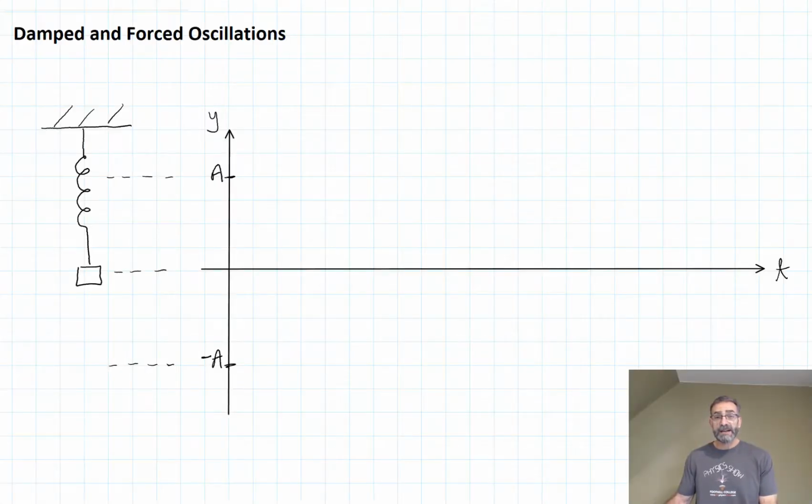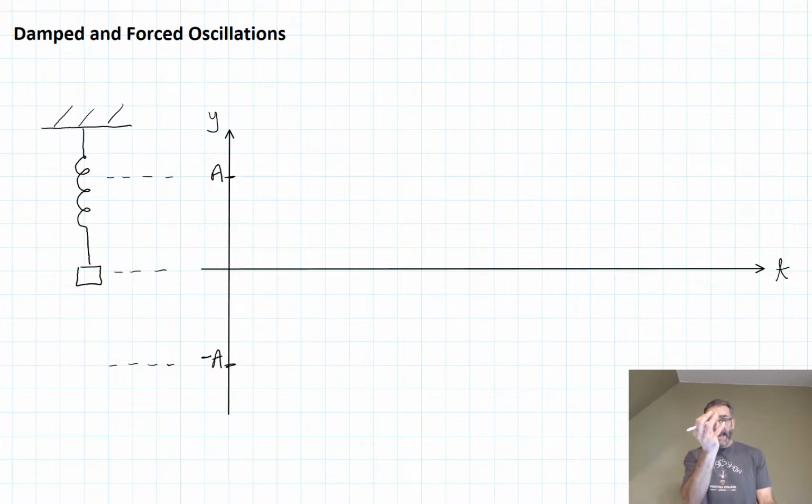We've been talking about oscillators in a very ideal situation when there's no damping force. So in other words, we're ignoring friction and air resistance. If I have this mass on a spring, and I'm going to hang it vertically because it's a little easier to show a graph of the y position of my mass as a function of time.